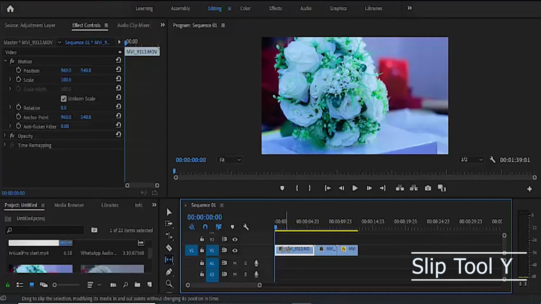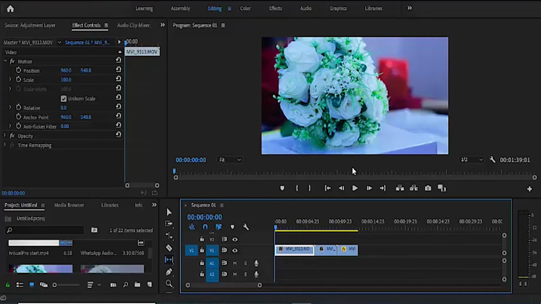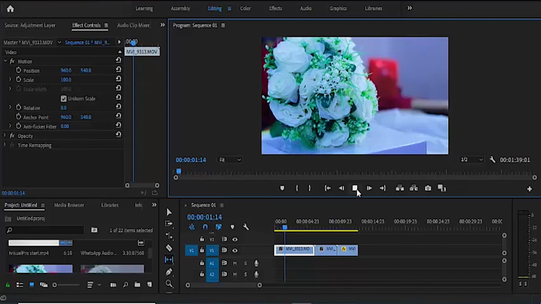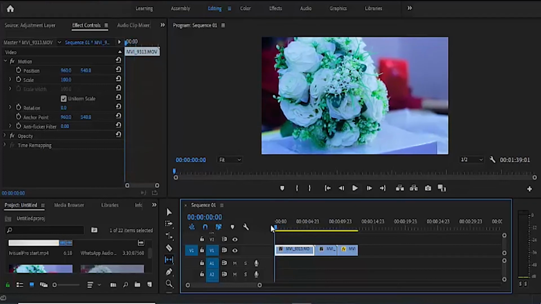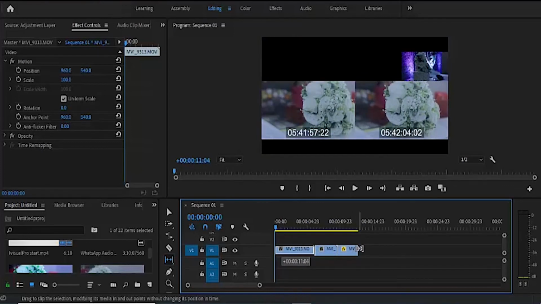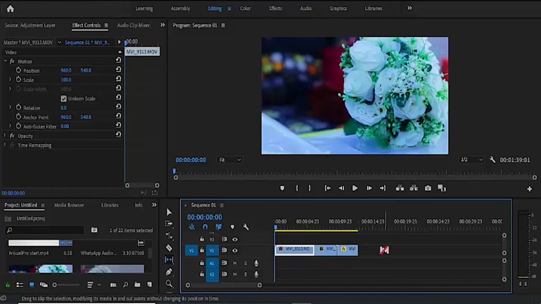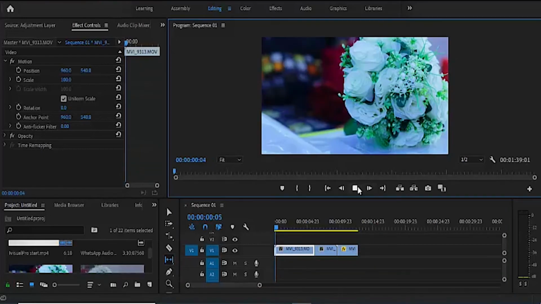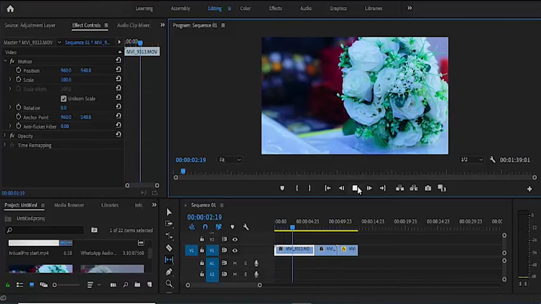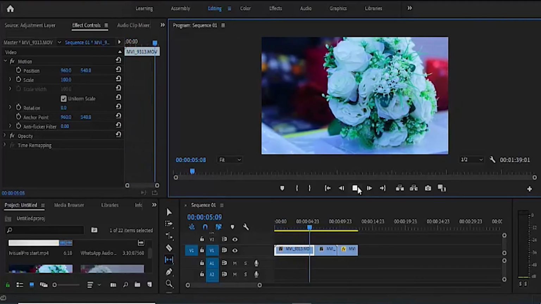So let's consider this first clip here with the flower vase. It's playing now, but I don't want it to start showing this cut. I want it to start from this point here. I want to move the flower to a much later position in the clip before it starts. So I can scroll to the left or the right. I move to the right and I can see the changes happening where I want it to start. Now, if I press play, you will notice it starts at a different position and no longer where it was.